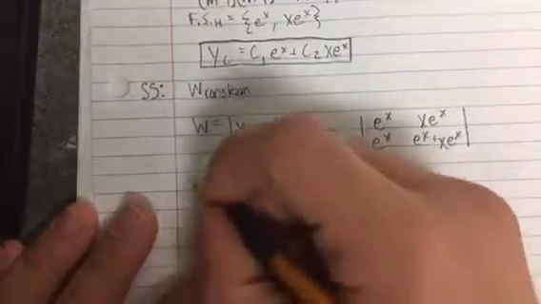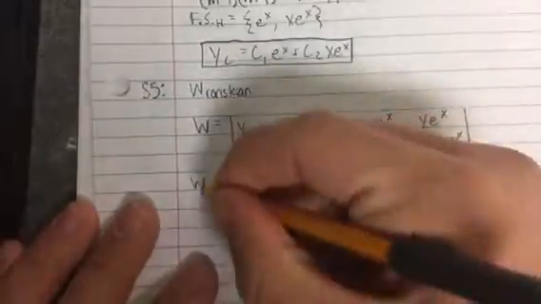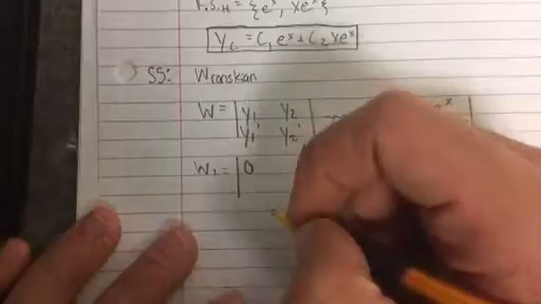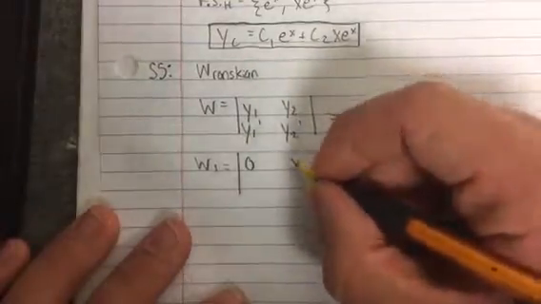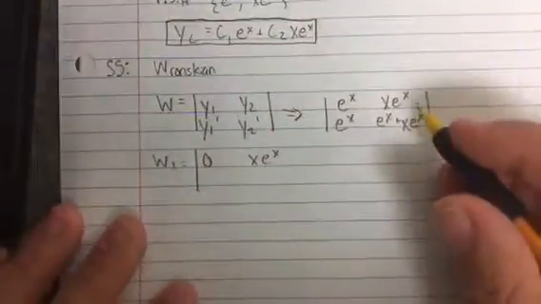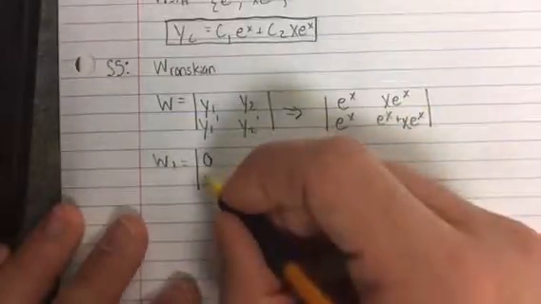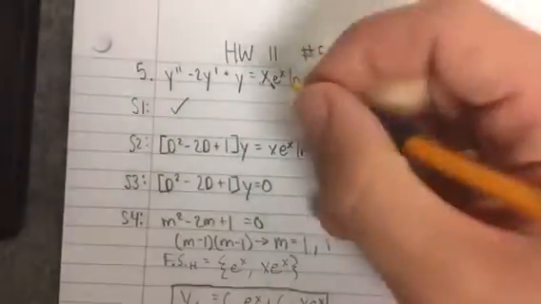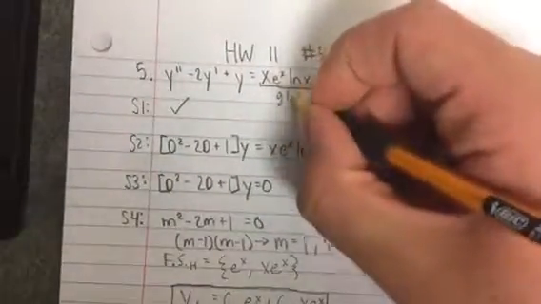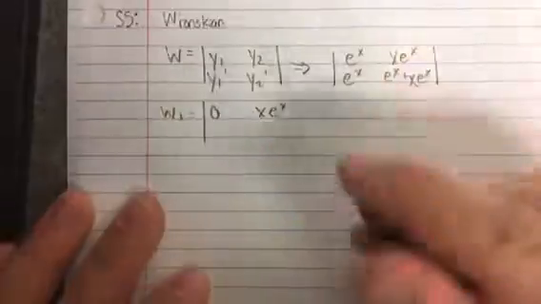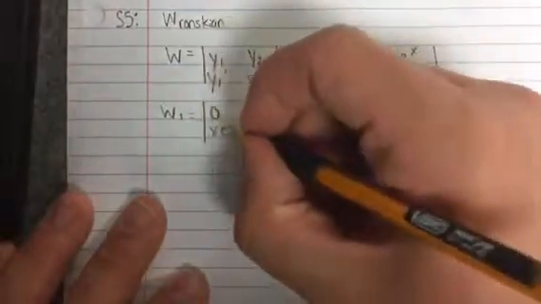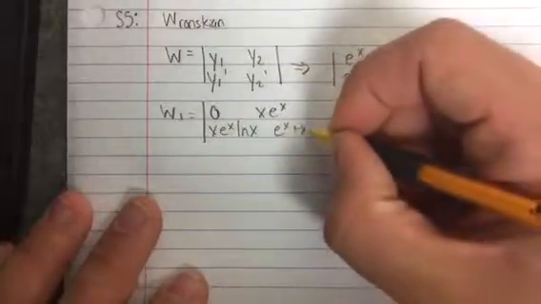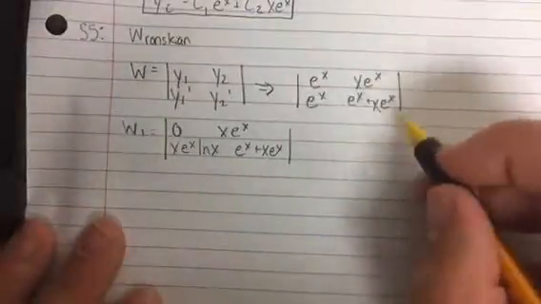We're going to find our W1 first. That's another matrix, and you're always going to put 0 up here, and then it's going to be x e to the x for this x e to the x here, and then over here is our g of x, and g of x is this all the way up here in the original problem. Whatever is to the right of the equal sign is your g of x. So we can go ahead and write our g of x down here. That's going to give us x e to the x ln of x, and then here we have e to the x plus x e to the x, and that is our y sub 2 prime here. So we transfer those over.